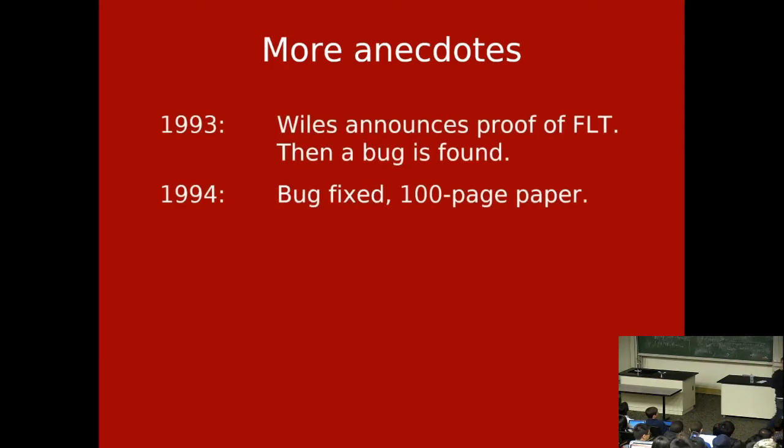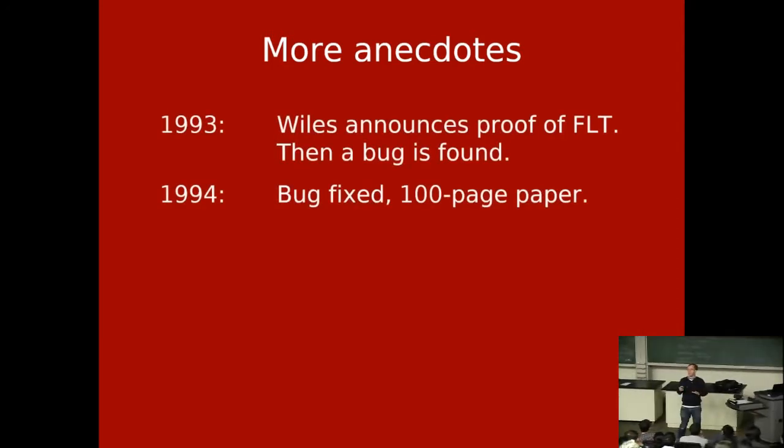Okay. We've got time for a few more anecdotes. I cannot rob you of these anecdotes. Actually, the most famous theorem in mathematics that was proved in our lifetimes, or at least my lifetime, was when Wiles proved Fermat's last theorem. But you might not remember that he proved it, and then fairly soon after, they found a bug. And they fixed it one year later, but it took like a 100-page paper.